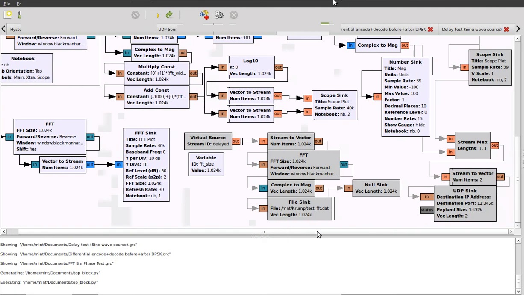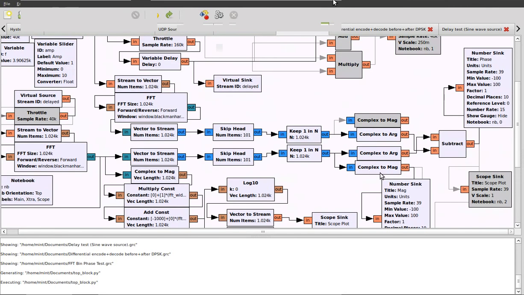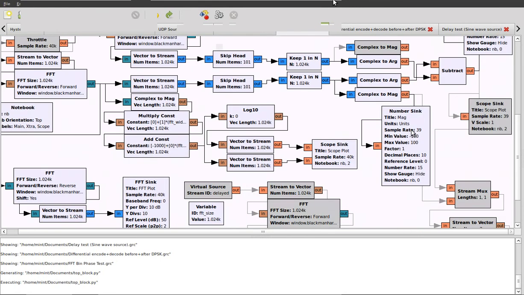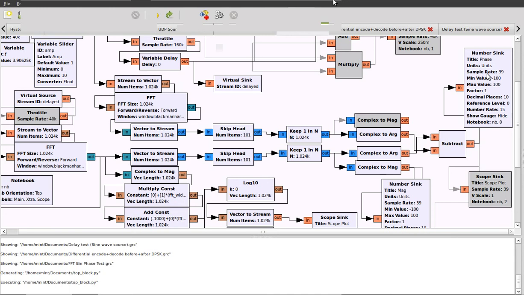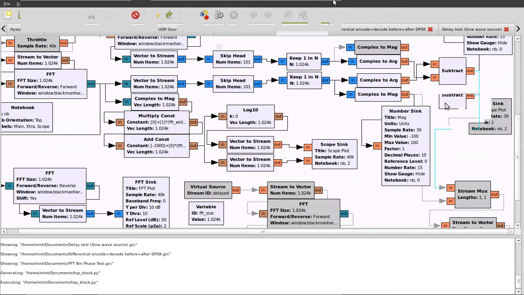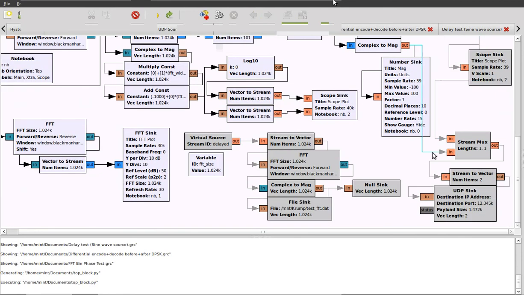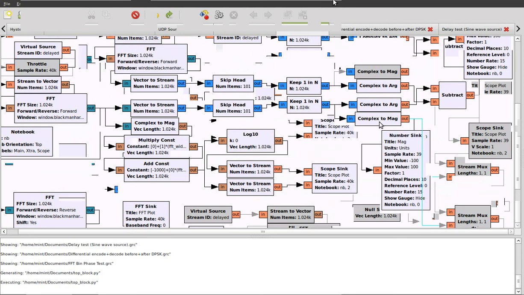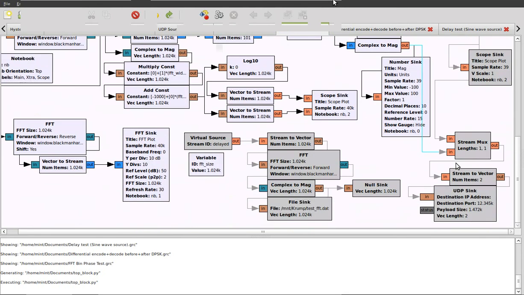The final point before concluding is that once you've actually extracted the magnitude and the phase of your signals of interest, you could then, instead of just plotting them on a number sink, also send them out on the network. And because we have 2 bits of information here, you can combine them into a single stream using the stream mux block. And this will create an interleaved stream where the first sample in this instance is, if we follow the flow back, the phase difference, and the second in that interleaved stream will be the magnitude of the frequency in our arbitrary input signal.